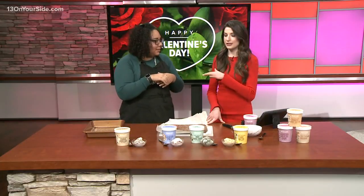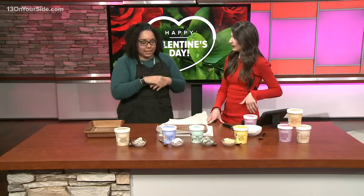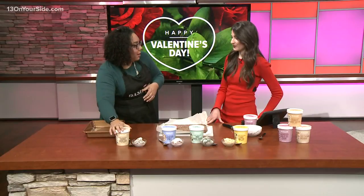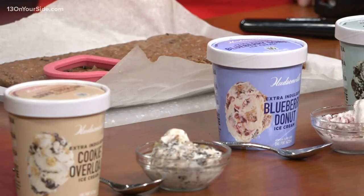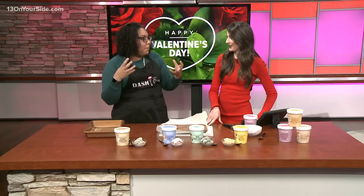Can you run through what some of the new flavors are? Yes. My first one that I was really excited about, I love cookie dough ice cream. So the cookie overload has cookie dough in it and also crumbles. There are never enough chunks of cookie dough in there, and that looks like it is overloaded, which I love. That's why all of these have so much in it.